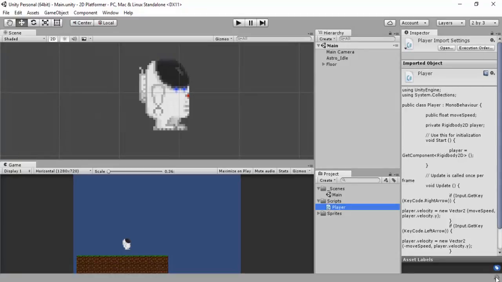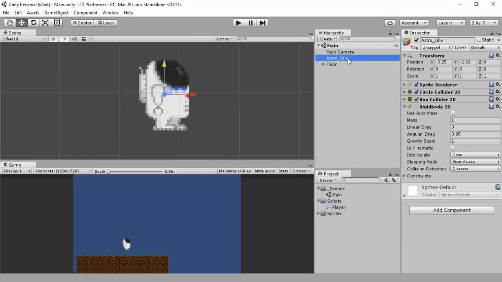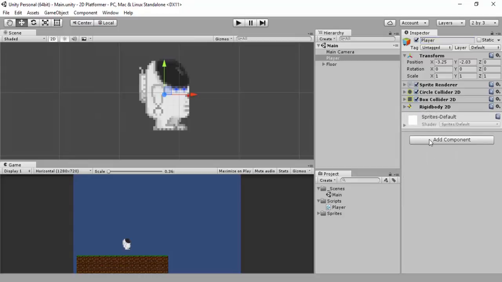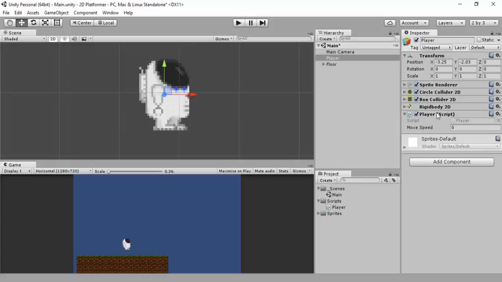Now, a few things I've noticed, because I've scoped out other tutorials on YouTube, see what other people comment, see what they want to see. Some people have a problem when they write a script and then click play, nothing works. So always make sure that this is the player here. You can probably call this player in the inspector view. Save the scene. On your player object, you can see it has no script that we've written. So you click on Add Component, and if you write player, you will see the player script that you've added.